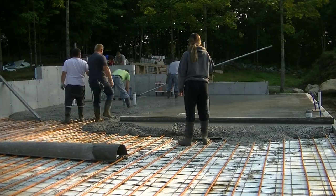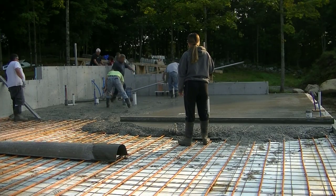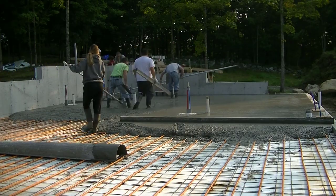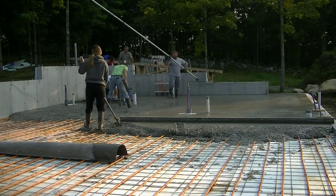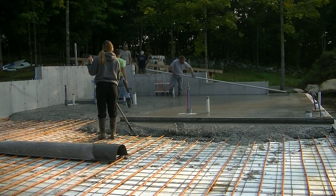I'm over there with a grade stick with a laser, and you've got to shoot a few extra pads around all these pipes to make sure you can get the floor nice and level. So I'm setting some wet pads there right at floor level, giving the guys something to screed by. That's what Eric's doing right now. He's striking the pad with a 7-foot screed.